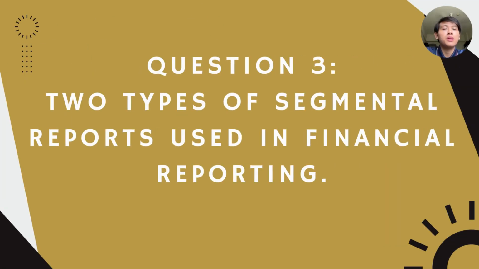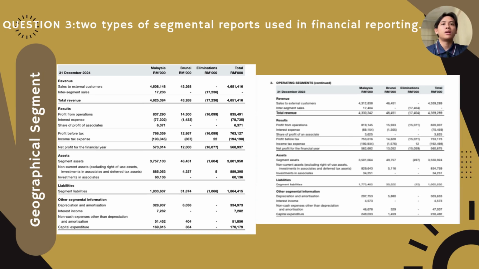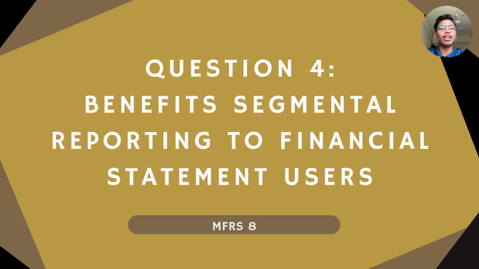Two types of segmental report used in financial reporting. There are two types of segmental report used in financial reporting for Mr. DIY. The first one is business segment. The second one is geographical segment. For the last question of MFRS 8, about the benefit of segmental reporting to financial statement users.